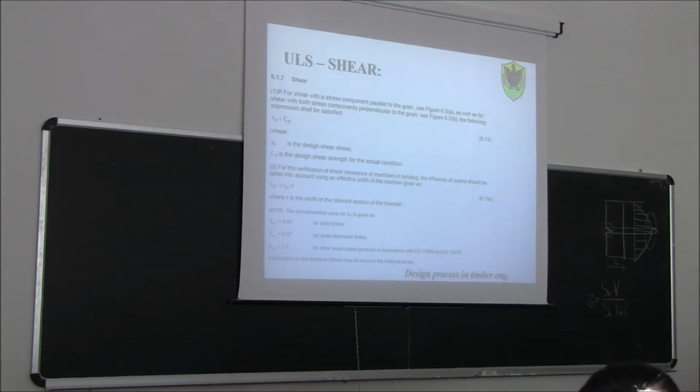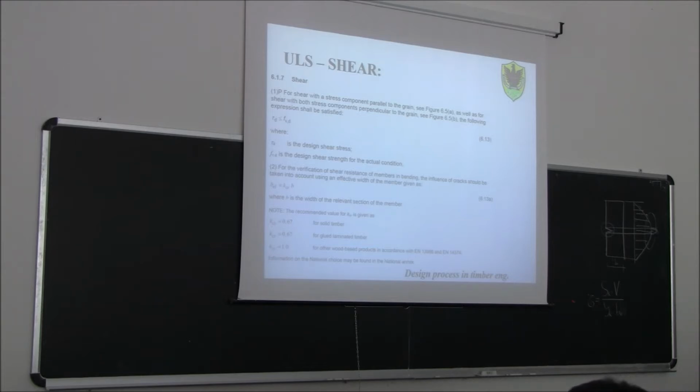So how can we take into account the presence of these cracks? We have two ways. One way would be to increase the shear demand, so basically to increase tau d. Or the other way would be to reduce the strength. The regulation uses the first way, which is the most logical one if you want, because the shear strength is always the same. What is actually increasing here is the shear demand.